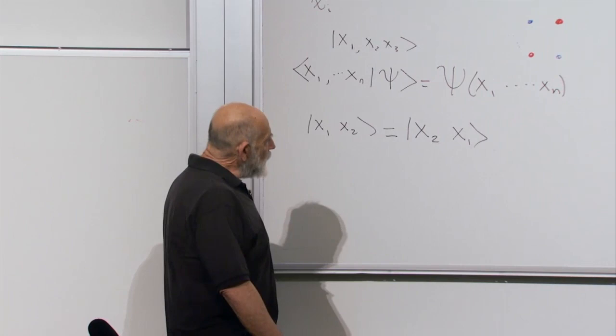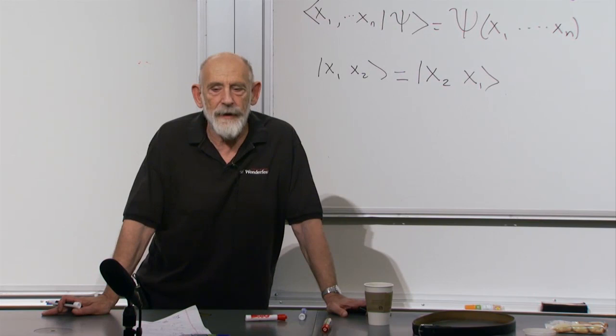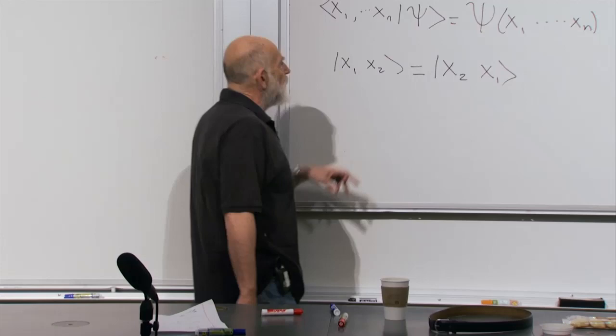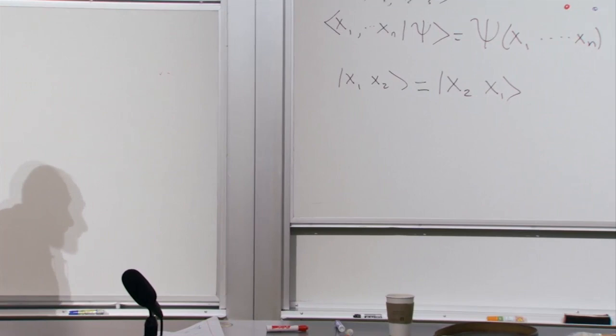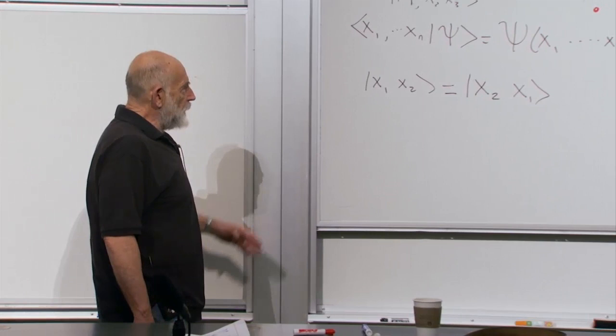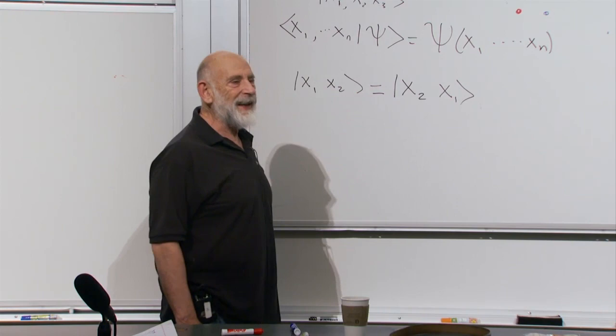On the other hand, in quantum mechanics, the physics of a state, the physical properties of a state, don't depend on one particular parameter. They don't depend on the overall phase in front of the state vector. In terms of wave functions, the overall phase in front of the wave function never plays into anything that is physically measurable. That's because all probabilities and all expectation values involve psi times psi star. So it's conceivable that really the right relationship is not that x1, x2 is equal to x2, x1, but something a little bit looser than that. x1, x2 is a phase, e to the i phi.